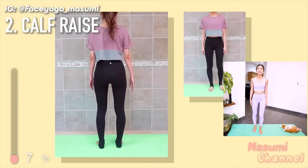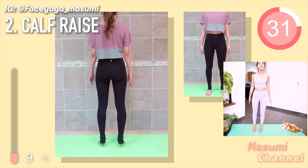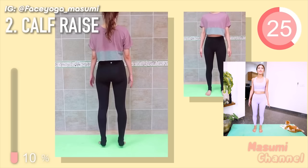Alright, step 2. Stand straight and slowly lift and lower your heels. The ankle will also get thinner through this exercise. Up, down, up, down, up, down, up and down.